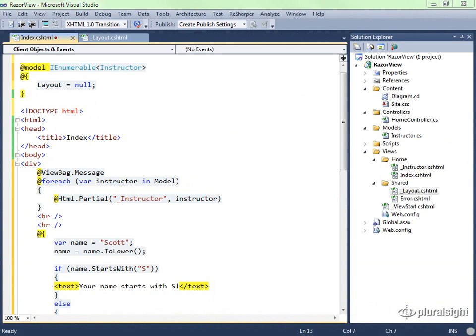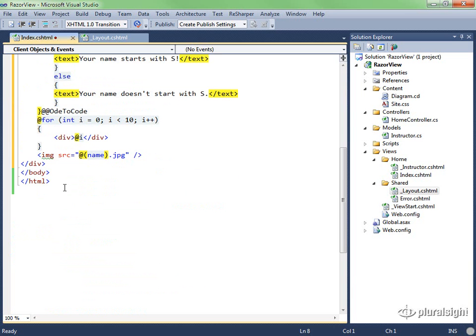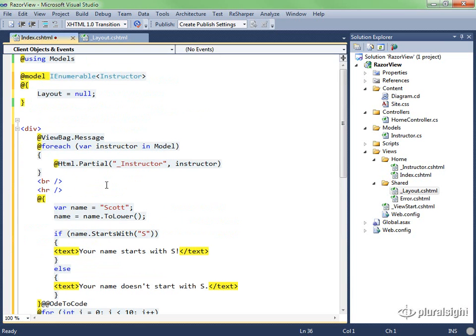Inside of the view that we've been using to display instructor information, we are not yet using a Razor layout. In fact, we're explicitly setting Layout equals null inside of this top code block. I'll explain more about that in a minute. What I want to do is switch over to using a layout and to get rid of all the infrastructure HTML that would have to appear in every view: the doctype, the html, the head tag. We're going to remove all that stuff and leave just the essence of what this view is responsible for, displaying this div and the information inside of it.